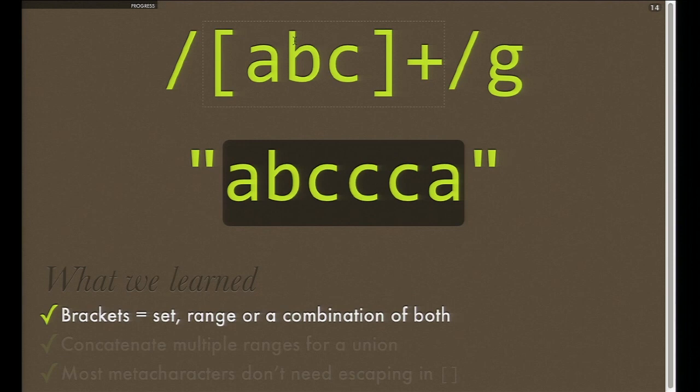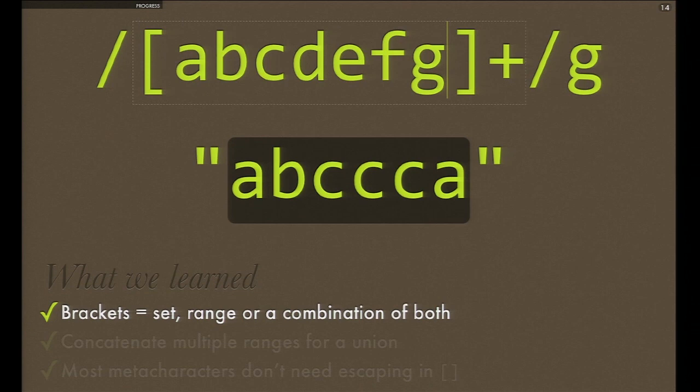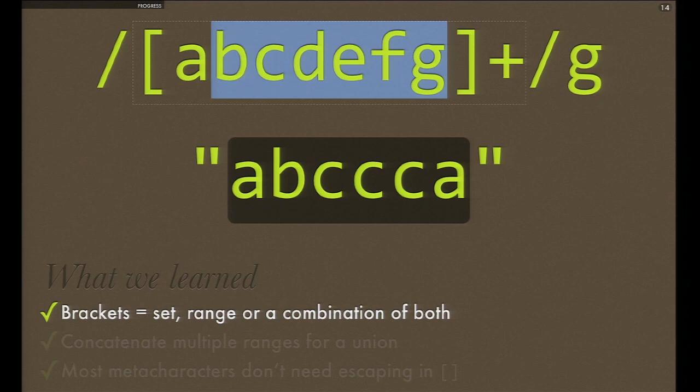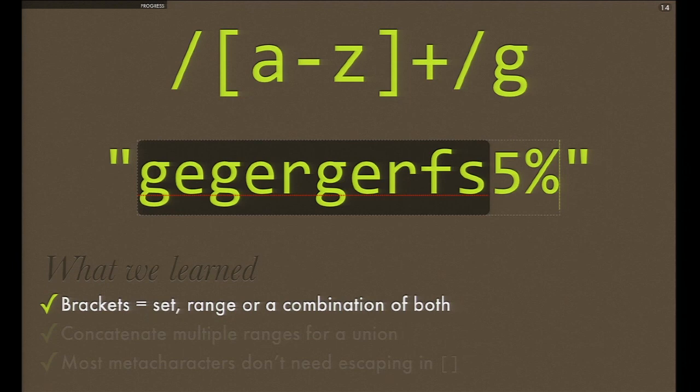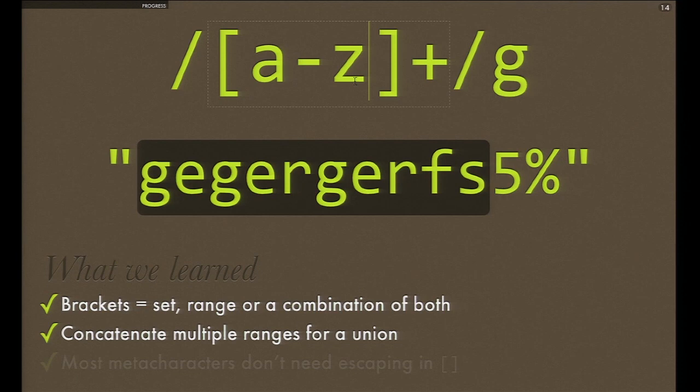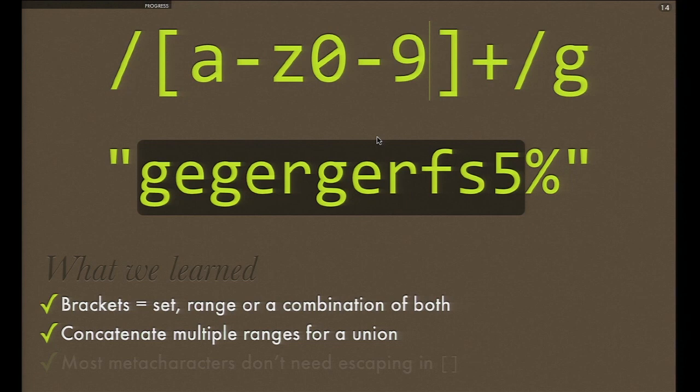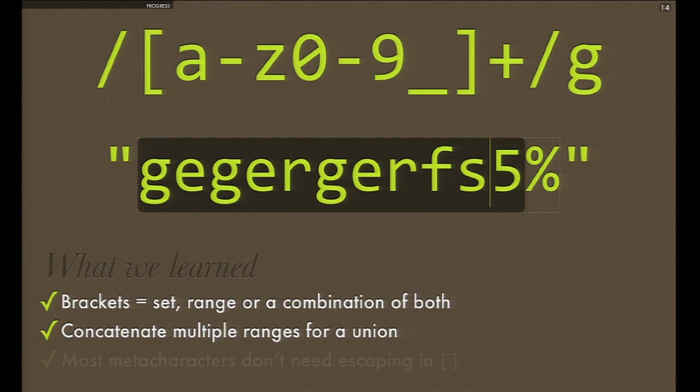And if you want to match multiple characters, like, for example, assuming you want to match a letter, according to this, you could start doing this sort of thing and write the entire alphabet in the character class. But there's something better you can do. You can use ranges from A to Z. And now it matches every letter. Every letter you can think of. It doesn't match numbers or symbols, but it matches letters. And you can even concatenate multiple of these ranges to produce a union. Like if you want to match letters and numbers, you can do something like this. And you can even add single characters after them. This matches both letters and numbers and the underscore. Like this.